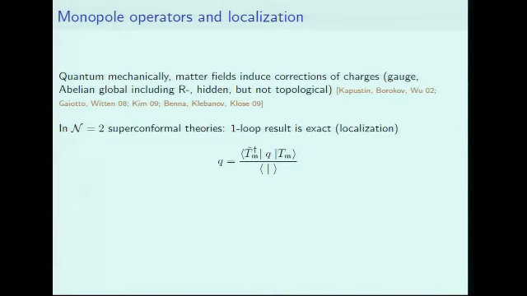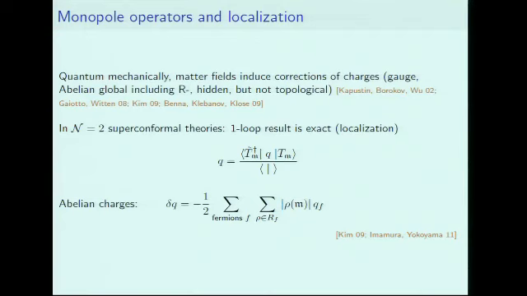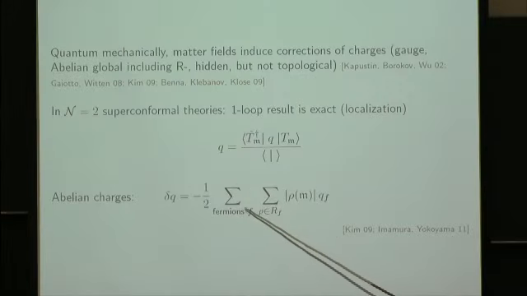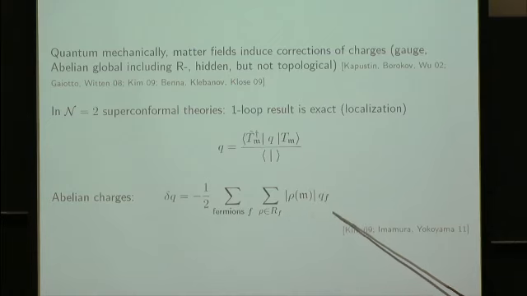And actually, one can compute the one-loop contribution. In general, for monopole operators one would in principle expect contributions at all loops. But at least in N equal to 2 superconformal theories, one can prove with localization that the one-loop answer is exact. Essentially by computing the expectation value of the charge in a monopole background, one gets some formulae like this. For instance, suppose I have some abelian charge and I want to compute the one-loop correction. This is just a sum over the fermions of some contribution. In this case, it's a sum over the weights of some representation. But what is important is that these fermions have to be charged under the abelian symmetry. So essentially what happens is that since the monopole can have zero modes, if these zero modes are charged under symmetries, then the monopole gets the charges of the zero modes.